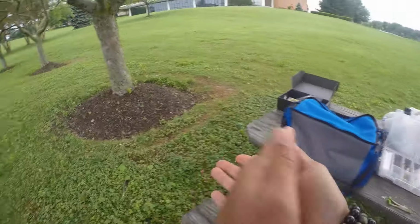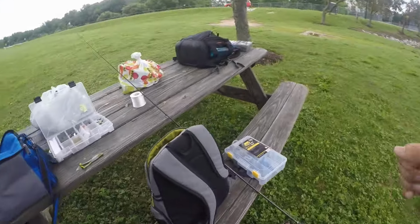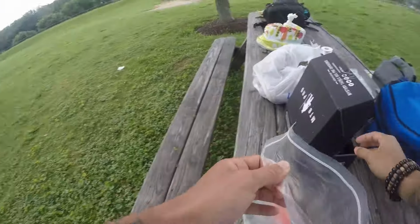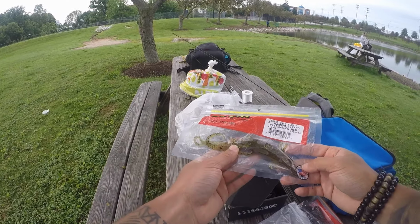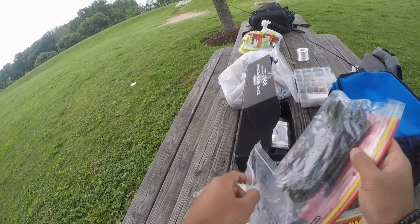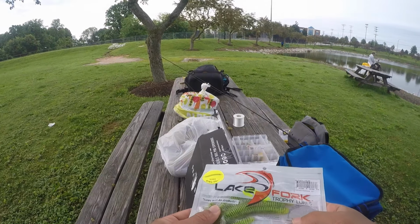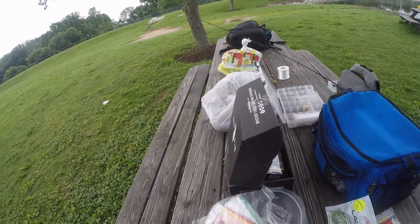Let that settle. If that doesn't work, I'm gonna rock a... let's see what's in the arsenal. Yeah, these bad boys, 8-inch Magnum Lizard, watermelon red. Definitely gonna rock that or this. That's it. Love Lakeport stuff. It's got the most intense smell to it you can ever imagine. Either rock that or that.